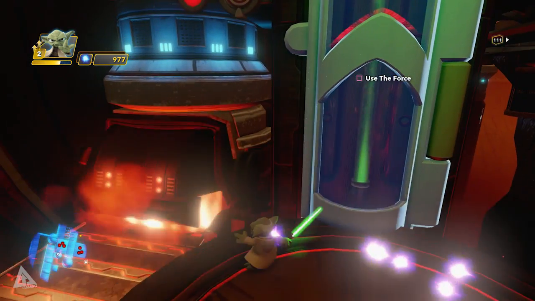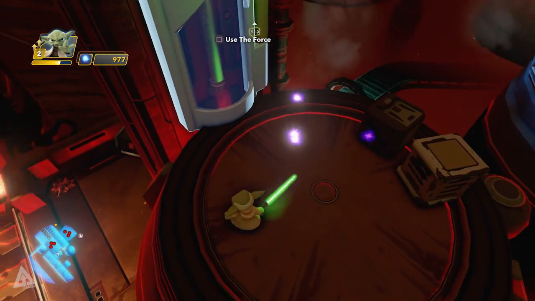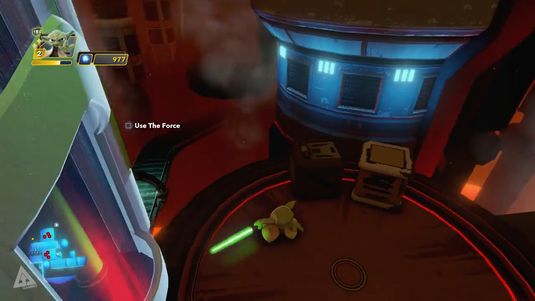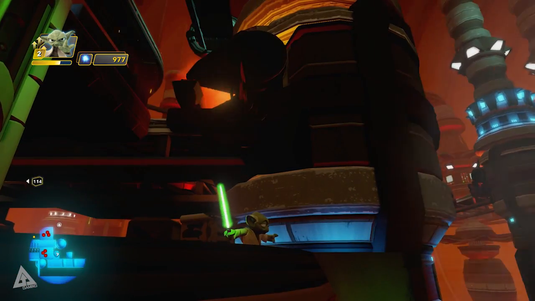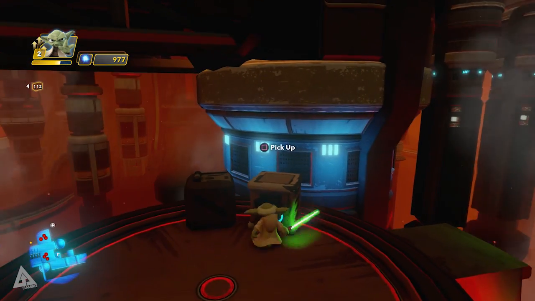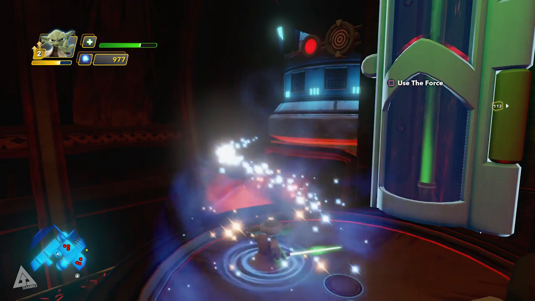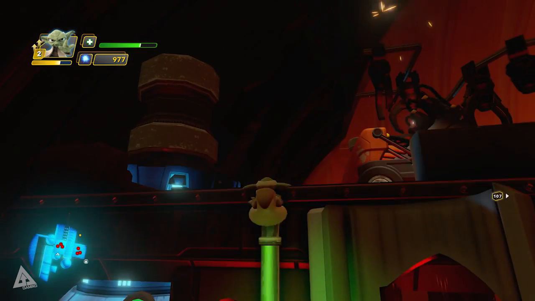Am I supposed to go this way? Where am I supposed to go? I'm not actually sure where I'm supposed to go. Can I climb those ledges? I don't think so, but let's have a look. No. Okay. Yep. Oh! It's right in front of me. Use the force. Right. Sorry.